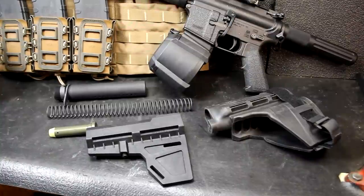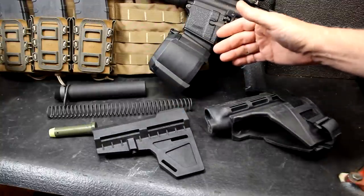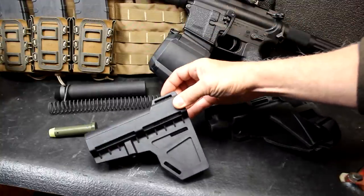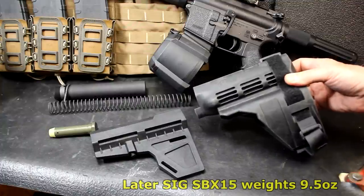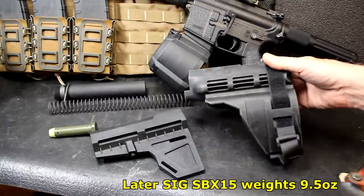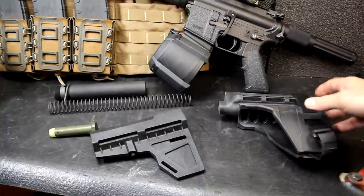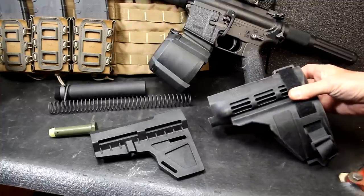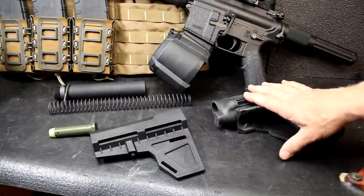Man, I keep hearing great things about the Shockwave Technologies blade. One of the big things immediately is that it weighs 5 ounces, whereas your old SIG arm brace weighs 12 ounces. Plus it's rubber, and these have been great for a long time, but they are bulky. There's no doubt about it. This kind of got the ball rolling, so I'm not going to give these guys too hard of a time, because this has been a great stand-in.